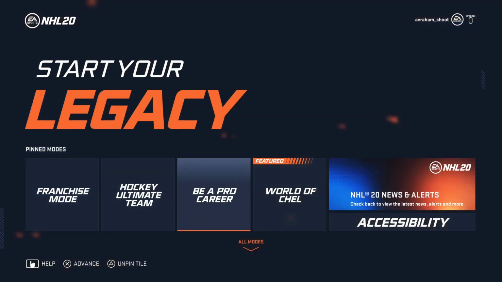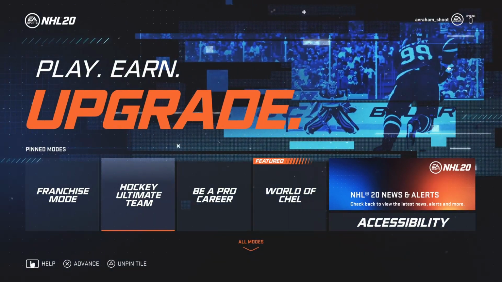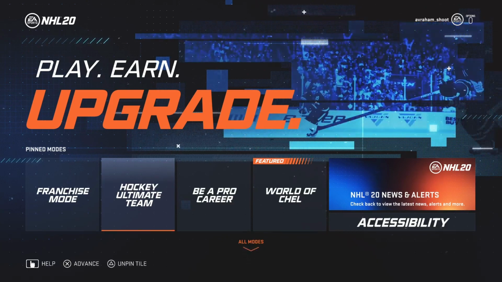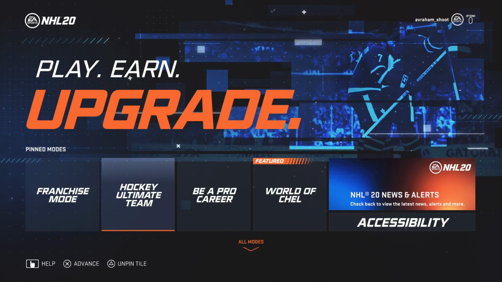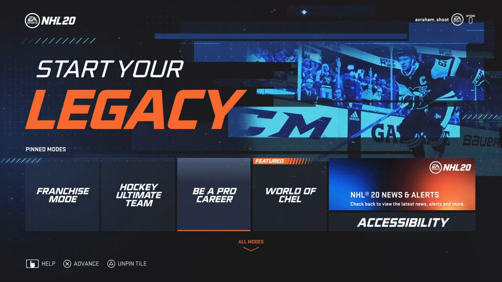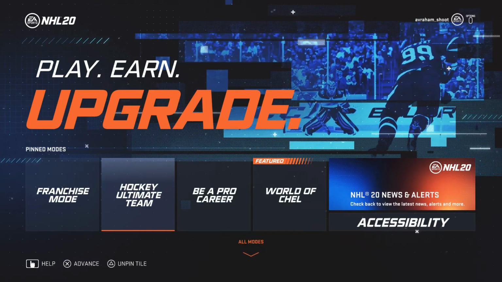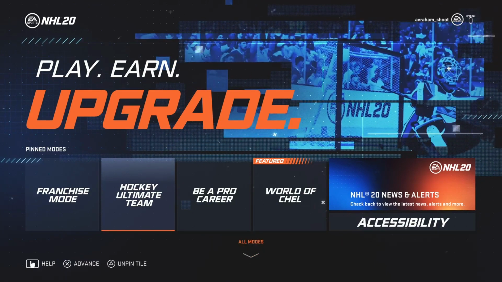Also, to end off this video, I forgot to say that in franchise mode, turn sim engine scoring to high, because in the sim you won't have many people getting many points because of the goals getting helped on a bit. So turn sim engine scoring to high in franchise mode for it to work very well.